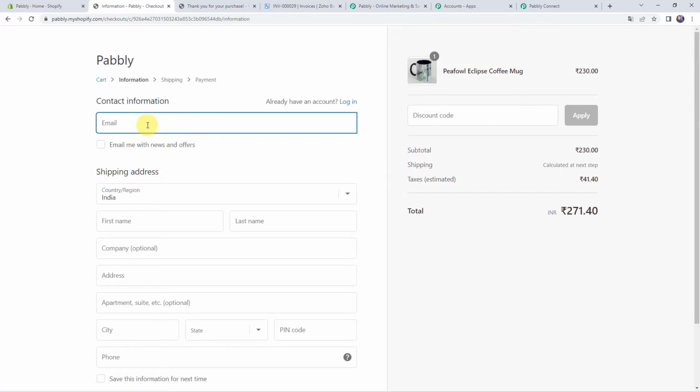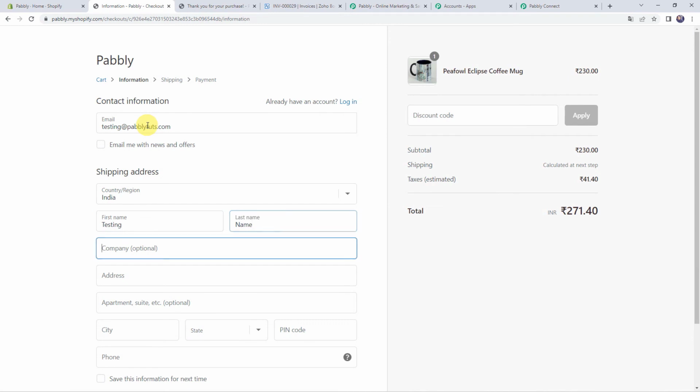And here we have to give the email address. So let us give it as testing@pabblytudes.com. Okay, let's give the first name as testing, last name as name itself, company name as Pabbly.